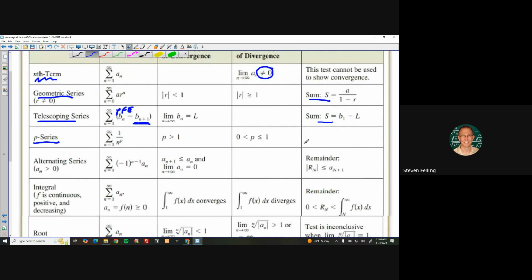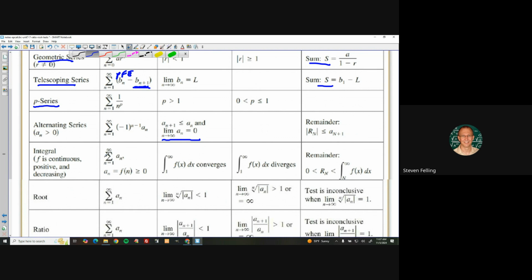Alternating series test. If you have an alternating series, if you have the limit as n goes to infinity of the rule ignoring the sign equal to 0, and it's a decreasing or non-increasing function for the generating rule, then the series converges. Alternating series tests cannot show divergence. The integral test says if you have a continuous, positive and decreasing function that represents that, so there are conditions that have to be shown, then if the integral from 1 to infinity converges, the series converges. If the integral diverges, this diverges.